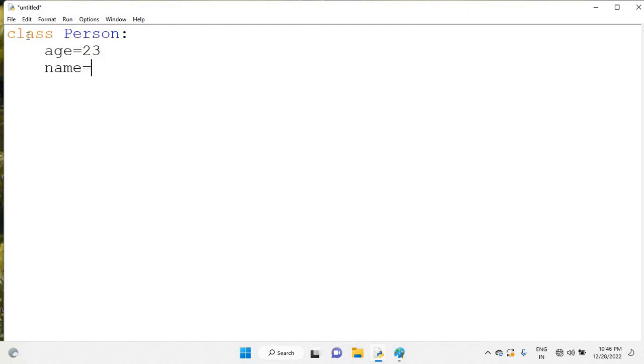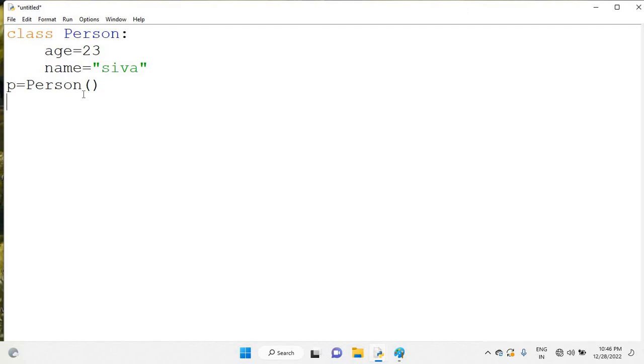Age is 23 and name is Shiva. Now I can create an object for the Person: P equals Person. So the class name is Person and the object name is P.